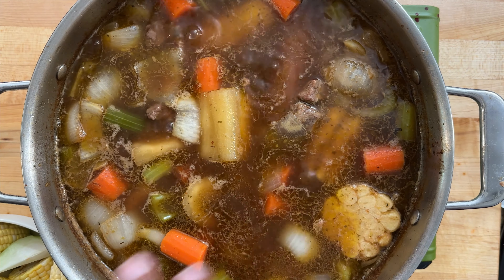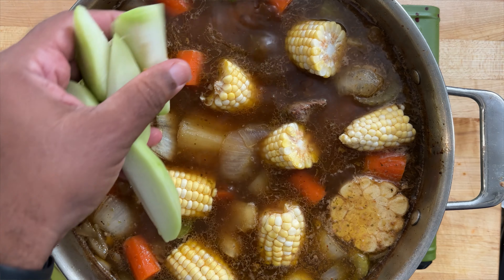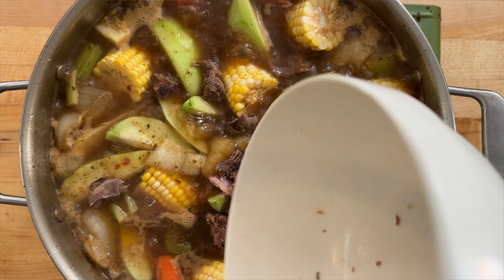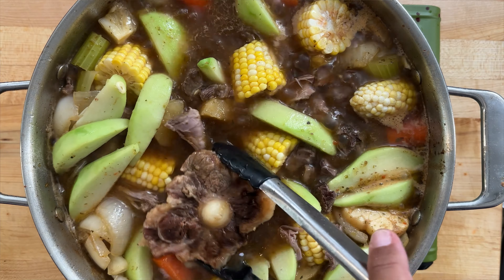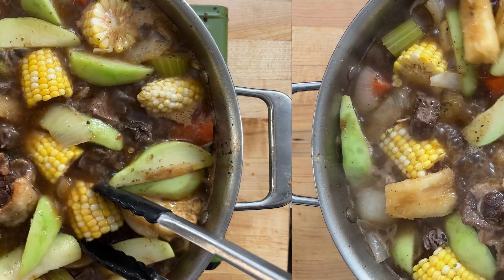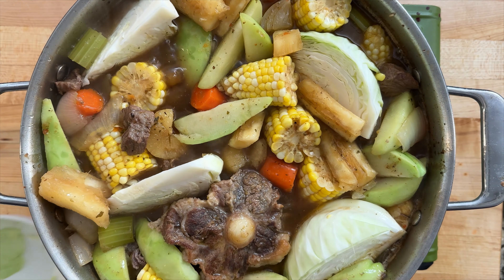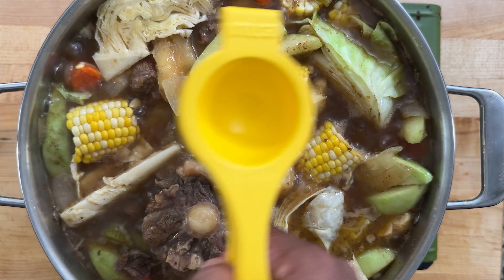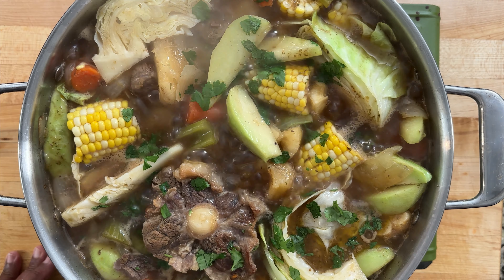So it's been about 20 minutes. Now I'm going to add my corn, and the chayote that we cut into wedges — make sure it gets into that broth so it begins to cook. I'm also going to add back that meat from the beef shank and one of the oxtails. The other oxtail I'm leaving whole just for presentation purposes. Then we're going to cook this for about 20 minutes. Now I'm going to add my cabbage — make sure it gets submerged so it begins to cook. The last thing we're going to do is add a little lime juice and hit it with a little bit of cilantro for freshness. And this sopa de res is done.